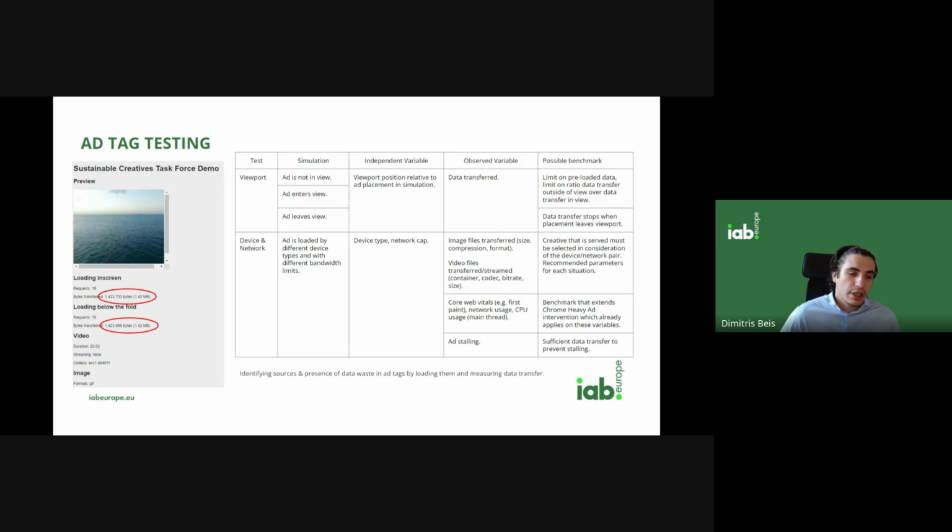We're also going to be looking at things like how much buffer we actually need and whether there's any waste on that side. In general, all kinds of metrics tied to data to understand where we can identify waste and where the data can be reduced.